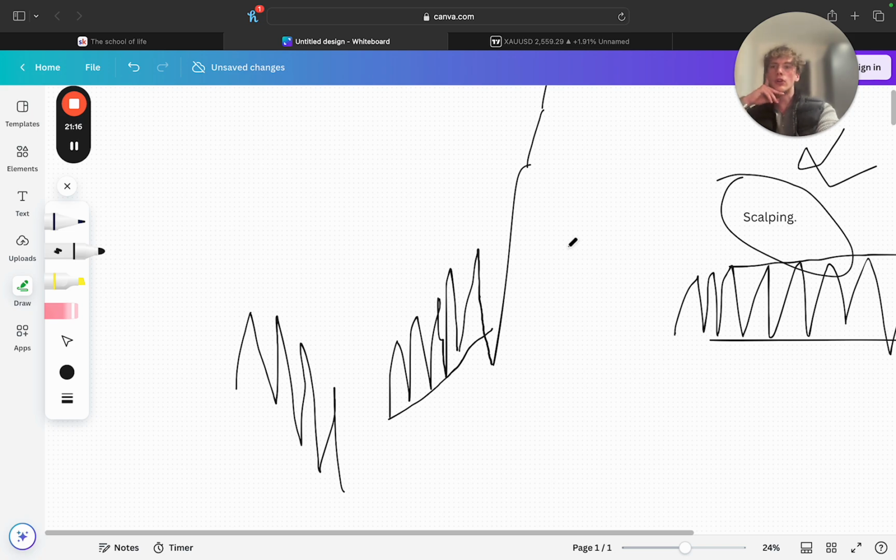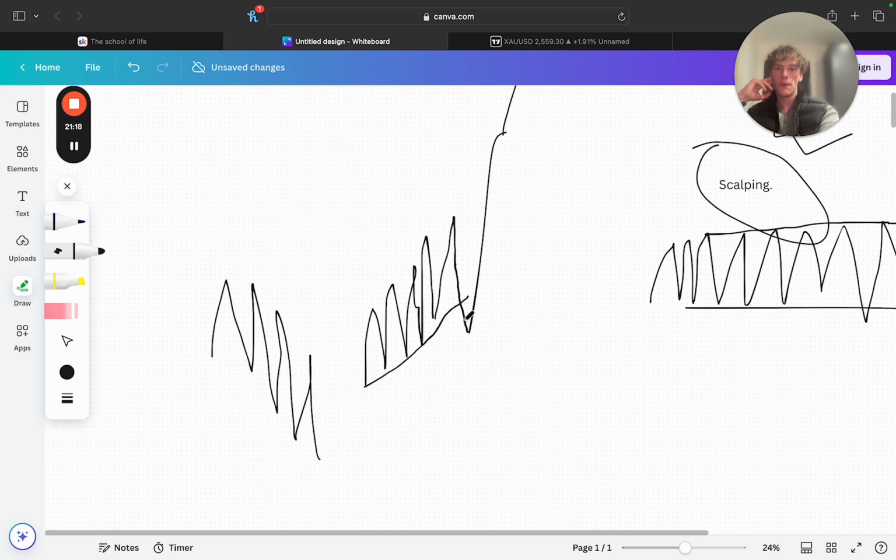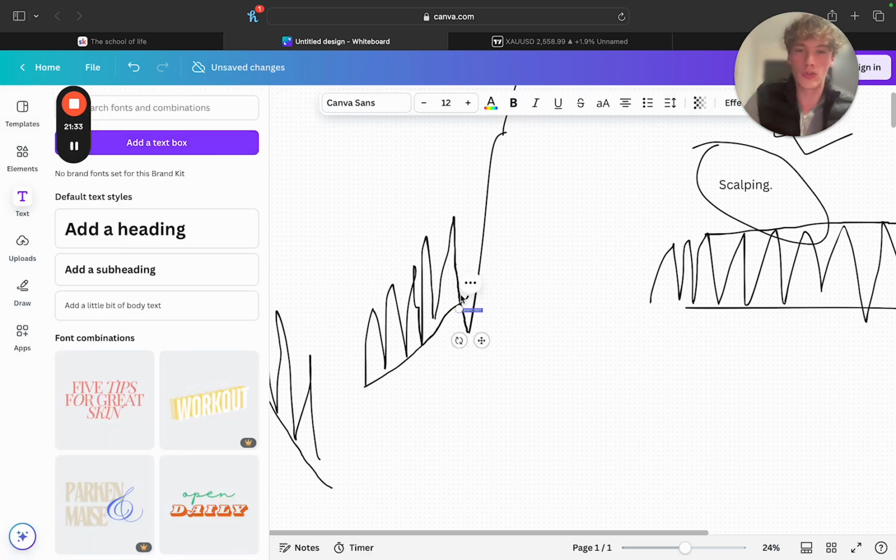So what have we covered so far? Let me give you a brief summary. We've got the uptrends, we've got the downtrends. You can notice them by the lower lows and the lower highs for a downtrend, and the higher lows and the higher highs for an uptrend, okay? So please keep that in mind. I want to practice the text box real quick. Let's see what we can do.